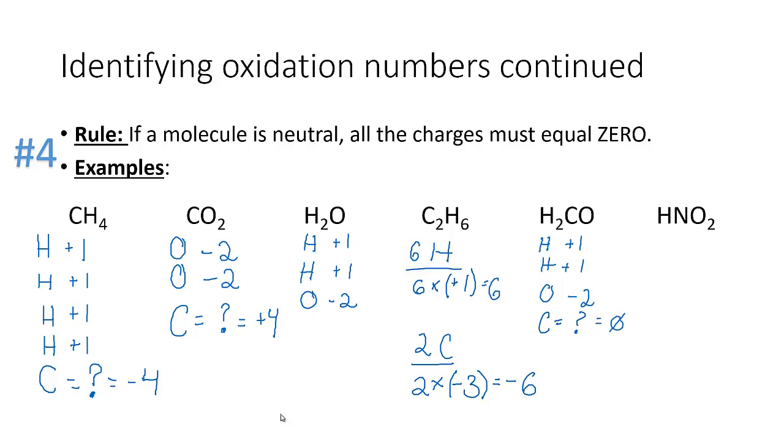All right, last one for this slide. We've got HNO2. Hydrogen must be +1, oxygens must be -2. What does nitrogen equal? Well, 2 oxygens at -2 each gives me -4. -4 +1 gives me -3. So nitrogen must balance that out to cancel it. So -3 +3 gives me 0. So nitrogen is +3. All right, so all of these molecules, notice they're neutral, but each of the individual atoms must balance out to equal the charge, which is 0.